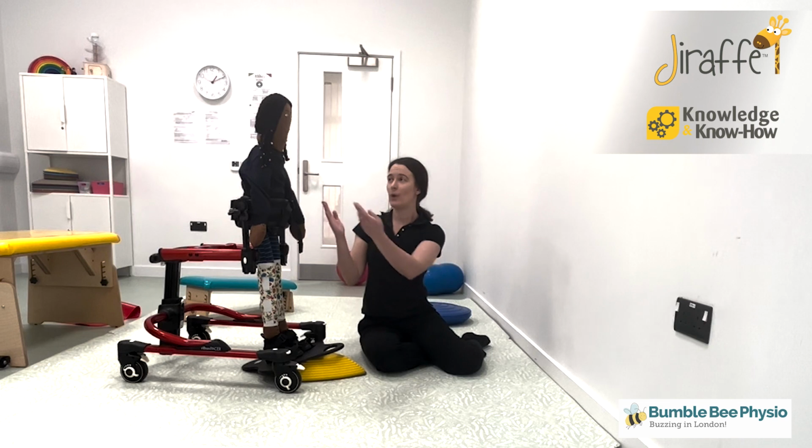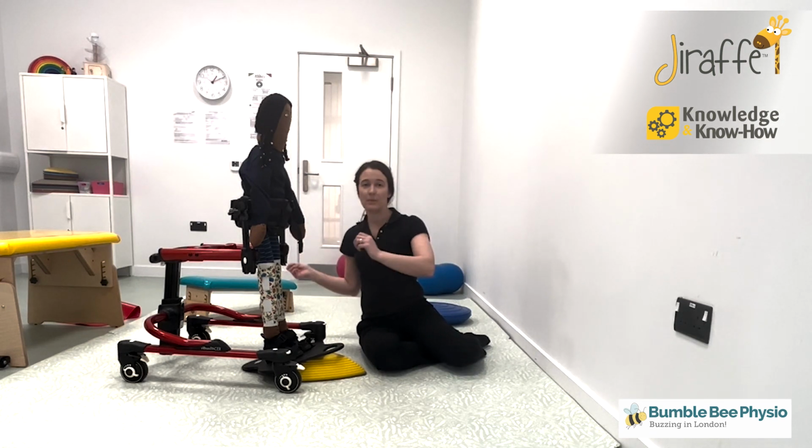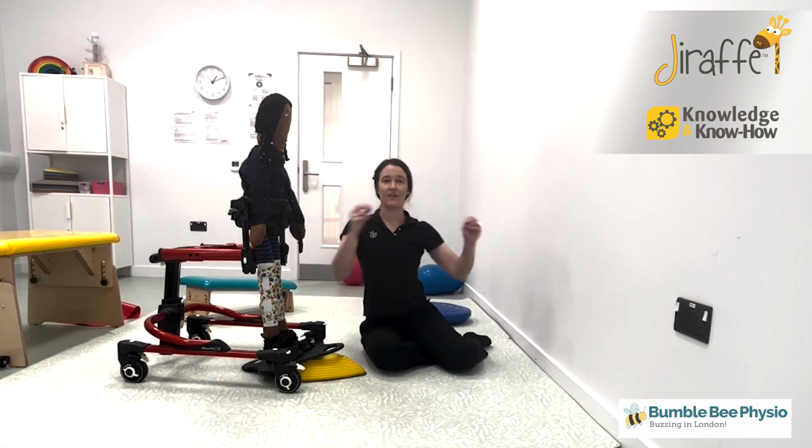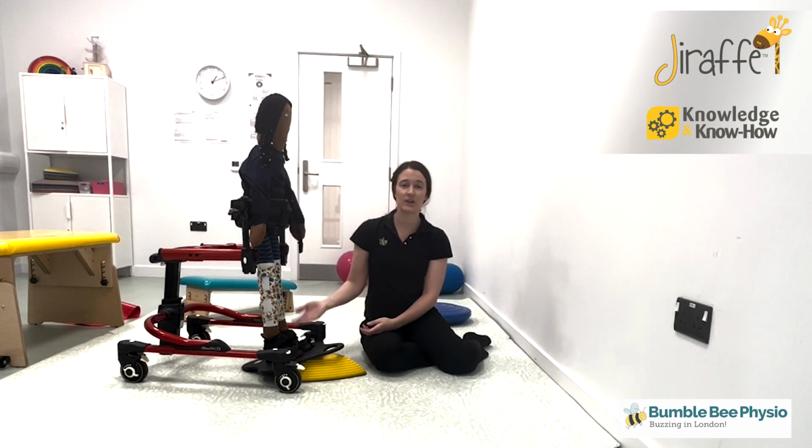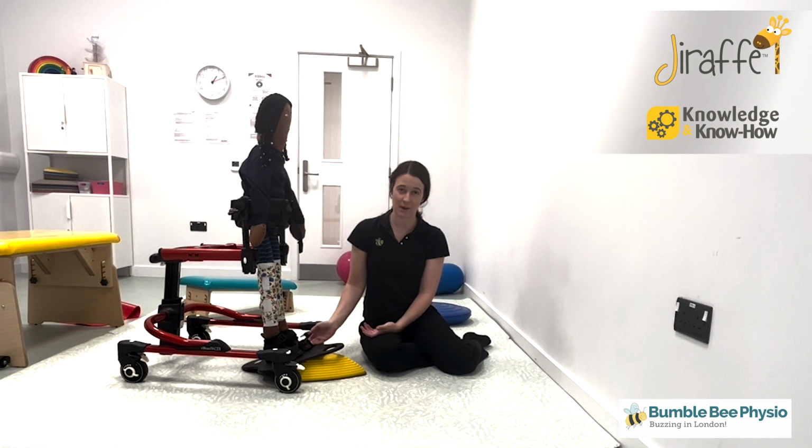Whatever you're using, when your child is upright, if you get them weight bearing and reaching and twisting around their trunk, reaching for different toys, looking at different people, you're going to really add in lots and lots of dynamic factors to this very active gastrocnemius stretch. I hope you found this useful.